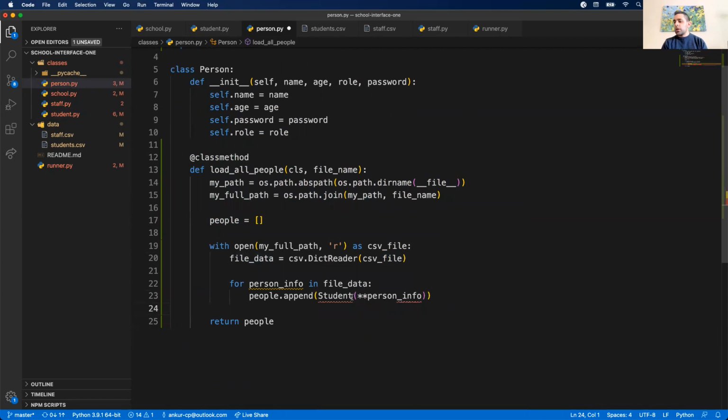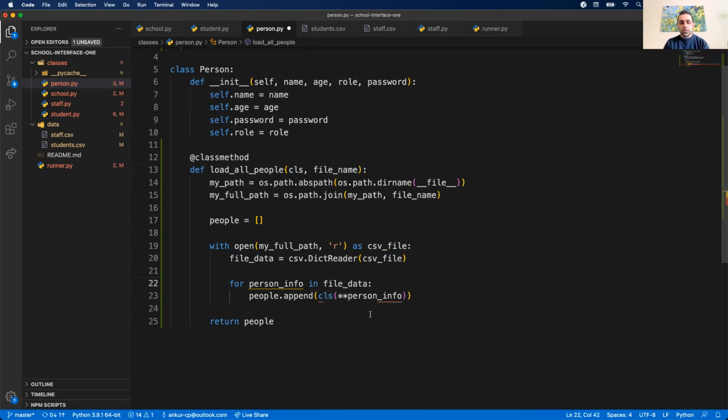One thing here: I have a student class I'm creating, but I actually want that to be generic. So that's where we can leverage the cls parameter we're passing in. I could just use cls here because that's a class. That might be kind of weird, but this is just a reference to a full class, not an instance of it.